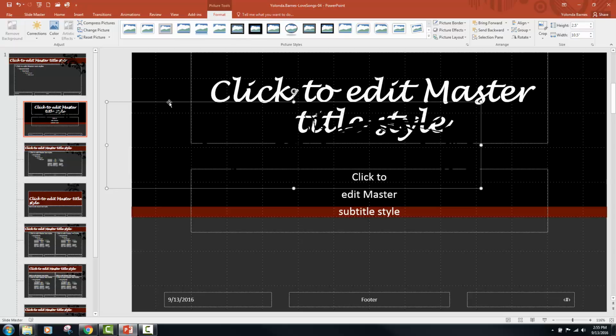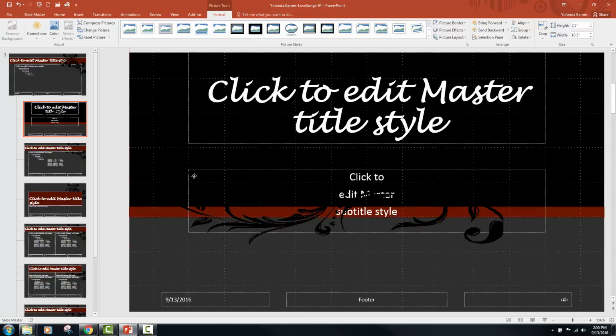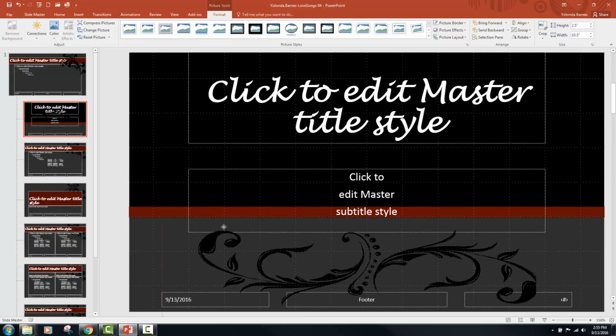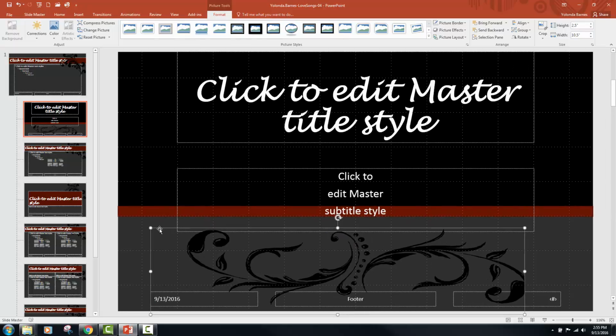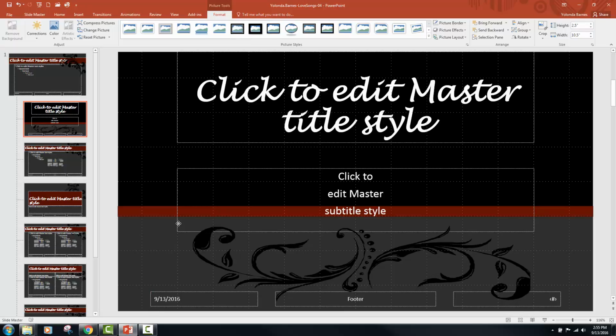So what that means is left click what we just inserted, that picture, hold it down and drag it down till you can see it. And notice that it looks like it's not centered because the left hand side of the box is a little bit off center from the other two boxes that we have, the title and the subtitle, but that's okay. I made sure that my picture, and how I've placed it, matches figure 4-126 on the instructions. Go ahead and move it around a little bit so that it does match that.